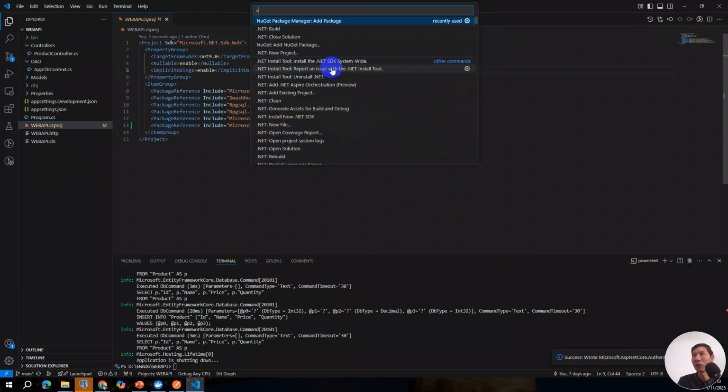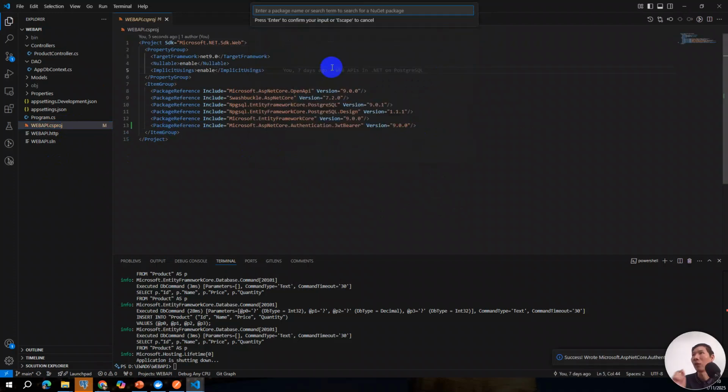Another thing is we need to also add the Identity Framework Core.